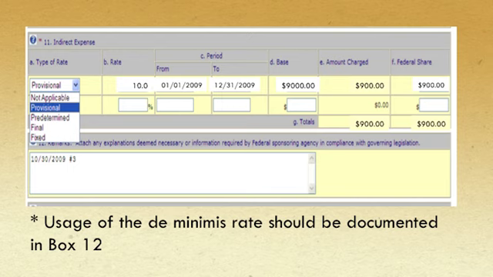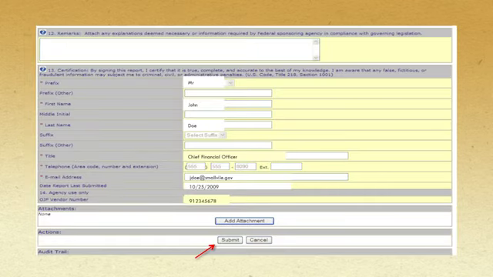The last box you will enter is an F, which is the amount that you are including in the federal portion charged to the award. The last area to enter information that is not required but may be helpful is box 12 at the top of this picture. If you want to add any additional information that you feel is pertinent to this report, you can add it in a narrative format here.